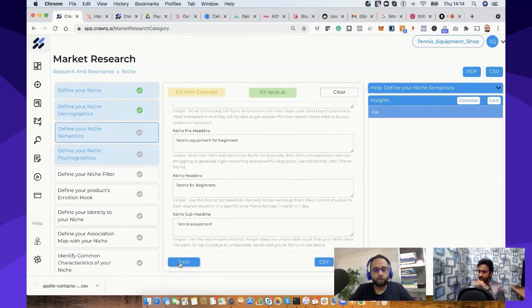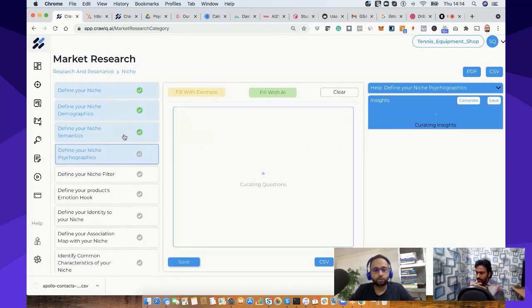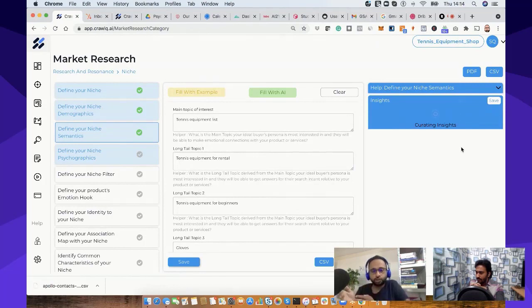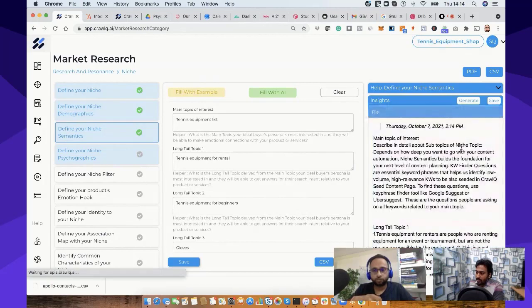Now, at this point, what we can do is save this and generate more insights. And these insights are going to help us refine this. So, if there are more ideas that we can connect or something that we can really build as part of the research that we have done in other sections, we can always bring it here, come up with our own headline, or if not, then it's going to suggest some headlines and ideas. So with this step, we'll also consider the data from the previous two steps. Yes, that makes it much more valuable because it takes insights from all this into consideration when generating.